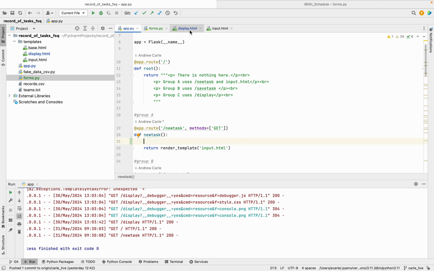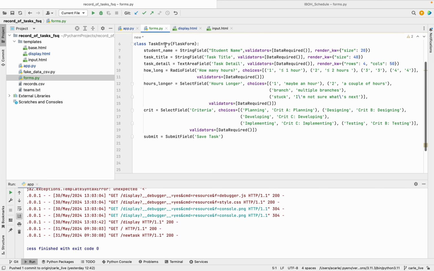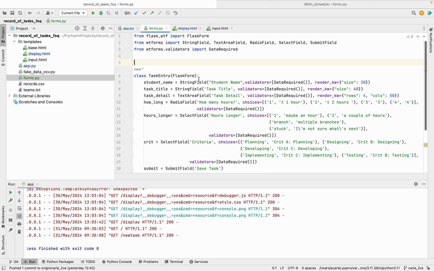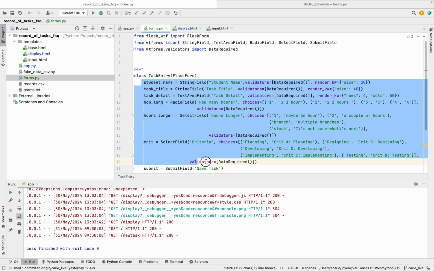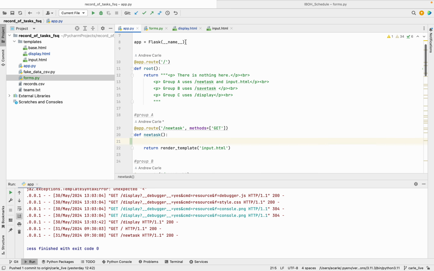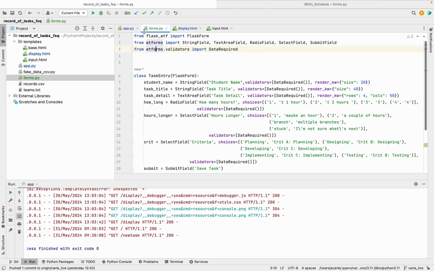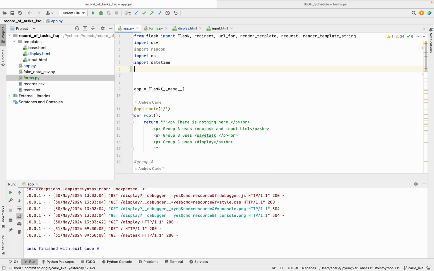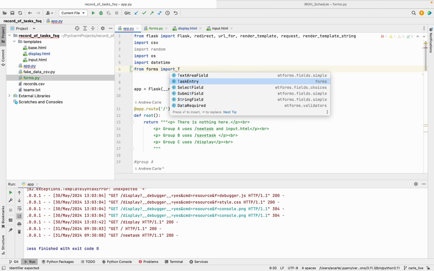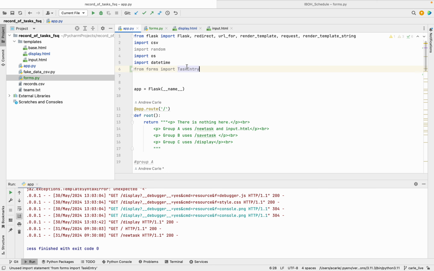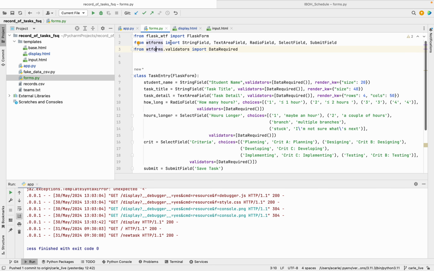We need to take this object, this task entry, and we need to make one of them. This is now a recipe for a robot, a specific robot, and we need to build one of those. Now, one of the things that's true is that I have to have in my app.py knowledge of what's going on here in this other file, this forms.py file. So I have to say from forms import, nope, what did I call it? Task entry. There we go. Not a particular field. I'm bringing in this whole recipe for this type of form.